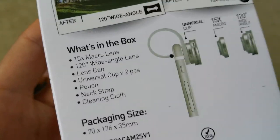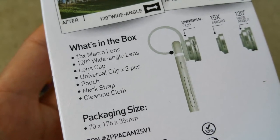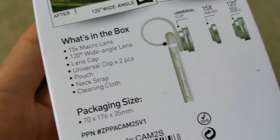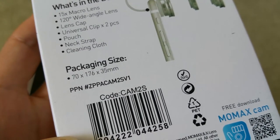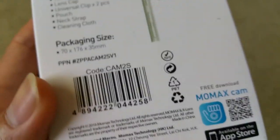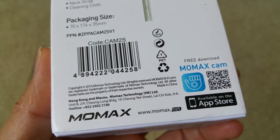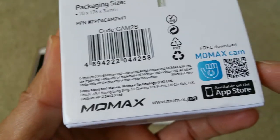And what comes with the box is 15 times macro lens, 120 degree wide angle lens. It has a lens cap, universal clip, two pieces. It has a pouch, neck strap, and cleaning cloth. And that's a UPC code. So I guess the app is only for App Store. I don't see any Android.